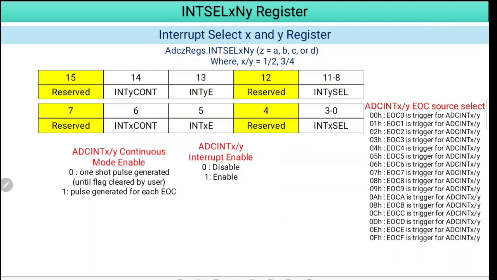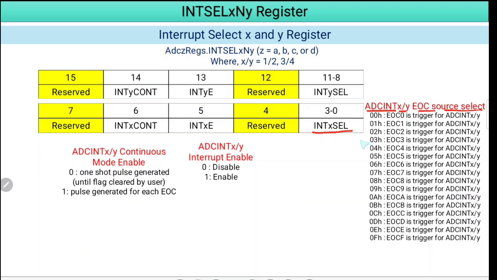Further, the interrupt selection X and Y registers. Here, the interrupt selection register is the ADC interrupt X/Y EOC source select.